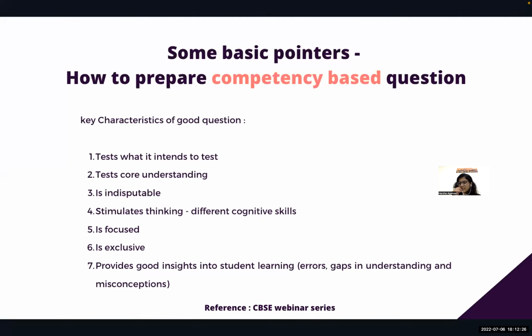In different ways, maybe by storytelling, making a case study around it, making a value based question out of it. Even maths has value based questions, right? So what I feel is every question should be exclusive in nature. Try not to repeat your questions, okay? Even if you are a school principal, make sure that every year you tell your teachers to prepare a completely new question bank of 100 or 120 questions for the students, out of which maybe 50, 60 questions appear on the question paper. And keep adding new questions to that question bank, maybe every week or every month. That is how the practice should be.